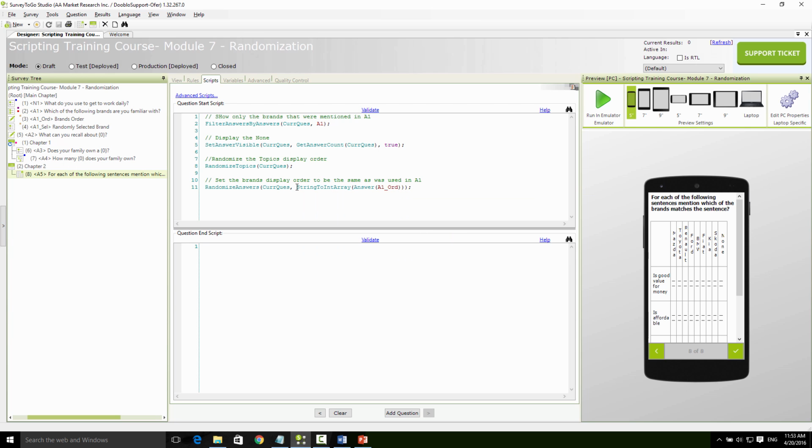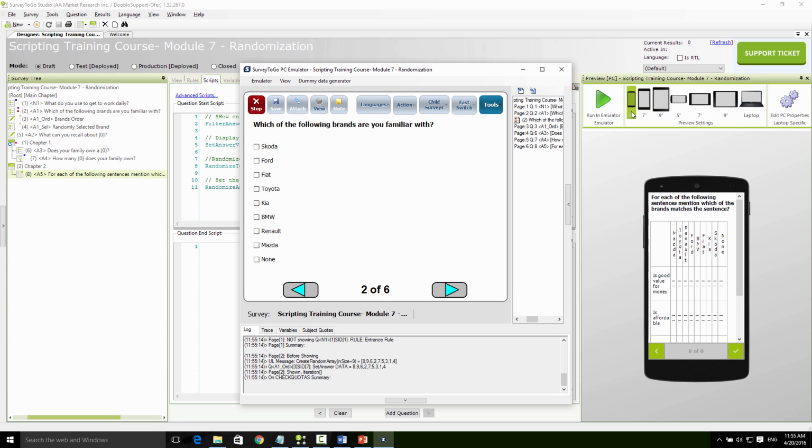I'm using the string to int array to turn it back into an array representation so that the randomized answers can utilize it. And this last sentence basically makes sure that my car brands are displayed in the same order as in A1. So let's now see how this is behaving.